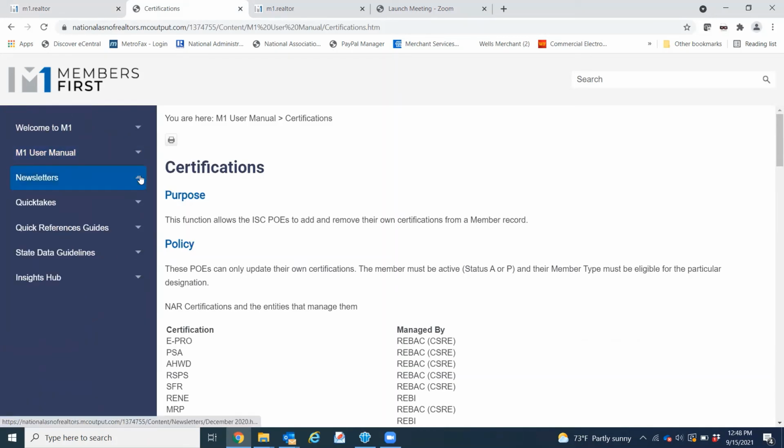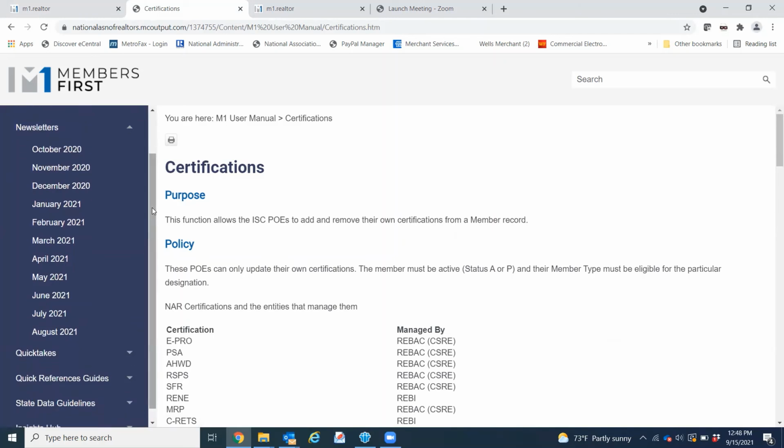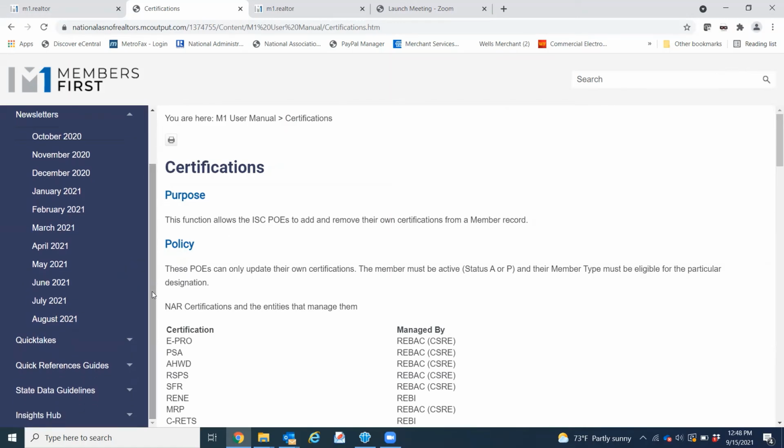We also have the M1 newsletters, just like the old Nerds News. I publish this the last week of each month. So, the last week of September, if you come in here, you'll see the September issue. And I also put the little notification in the corner when you log in. This is where you'll also see quick takes.